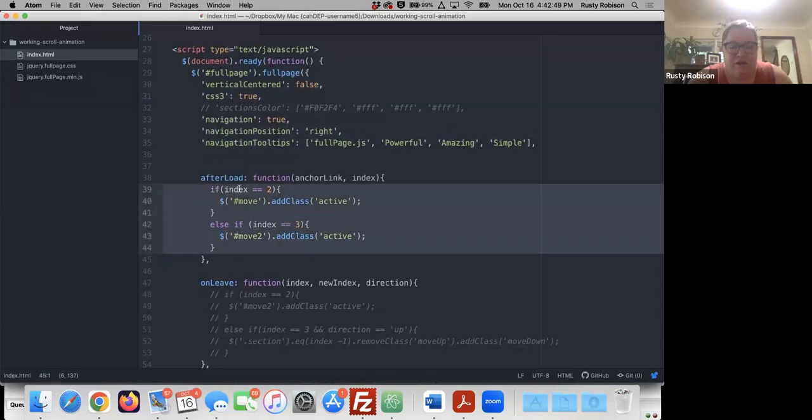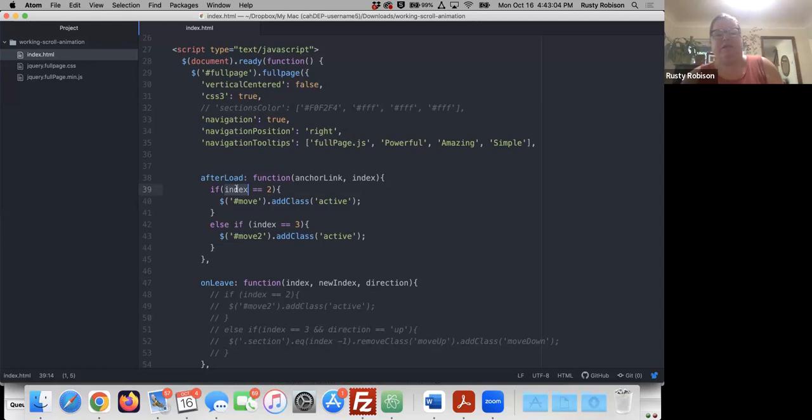So if index equals 2, so index refers to the slide number. So the second slide had that first word H2 move in, and that one was called move. So if the index equals 2, so if it's a second slide, this is jQuery.